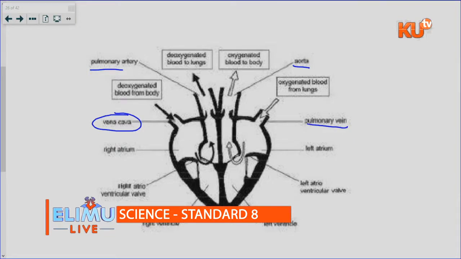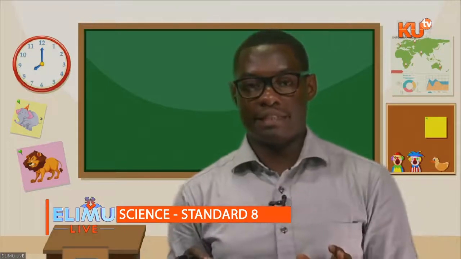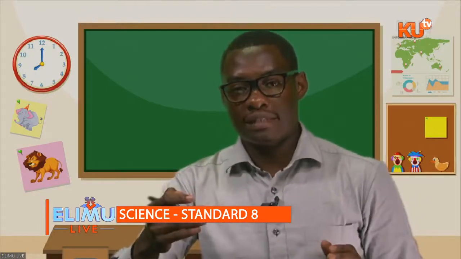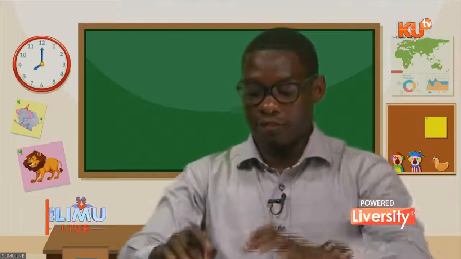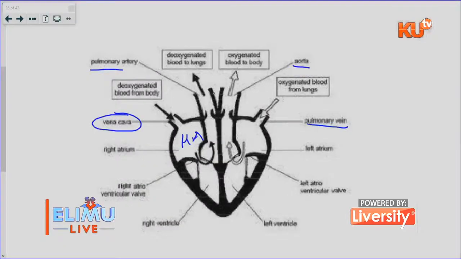We also have what we call chambers. The heart is divided into 4 chambers. We have the right auricle. And as I told you the other time, every diagram drawn in science is laterally inverted. Your right becomes the left. So this is what you call the right auricle there. Then we have the right ventricle, left auricle, and then the left ventricle. Upper chambers are called auricles, while lower chambers are called ventricles.